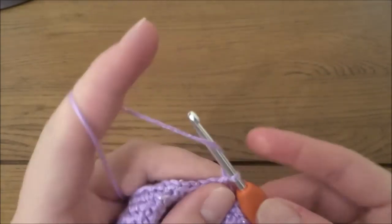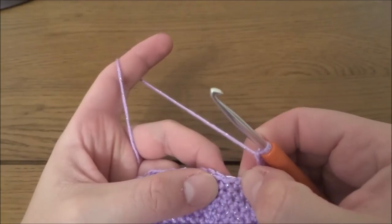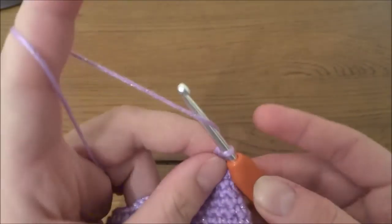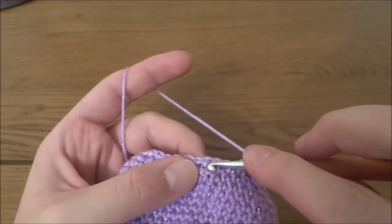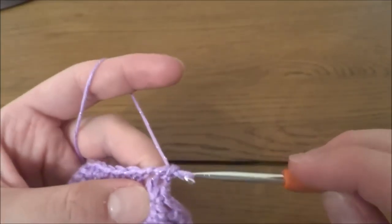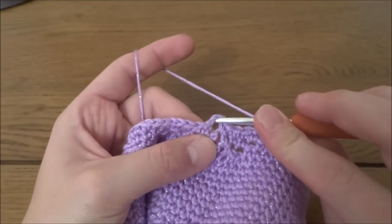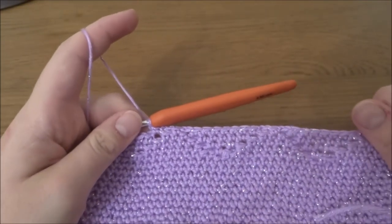Now chain of 2, we need to skip the second chain, the first single crochet into the second stitch, and again chain of 2, skip the first single crochet, 1 single crochet into the chain 2 space, then in each single crochet 1 single crochet into the next chain 2 space, and we have to repeat this pattern all the way around.